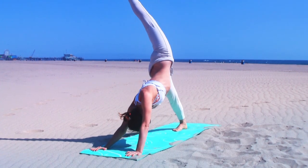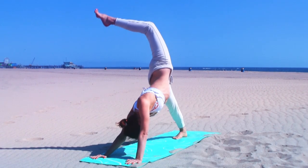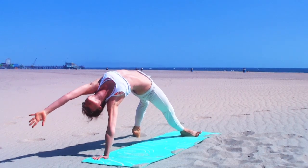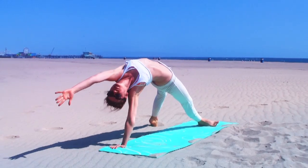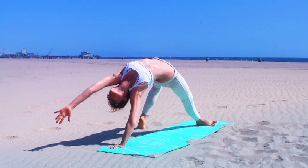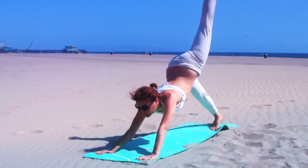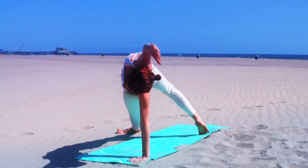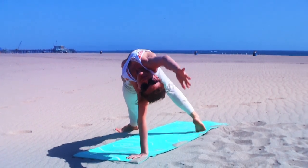Breathe into your hip, bend the knee, lift the knee as high as you can, lengthen. Then stepping the foot behind you, open the chest. Open the heart towards the front of your room. Great, hands on the floor. Back to one leg, a downward dog. Bring your foot across from your body and open up. Another back bend.